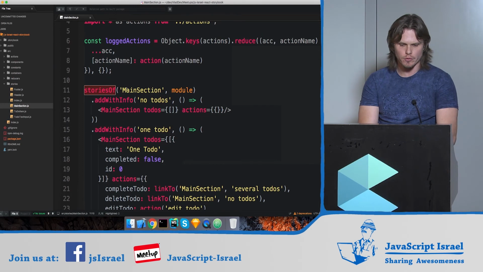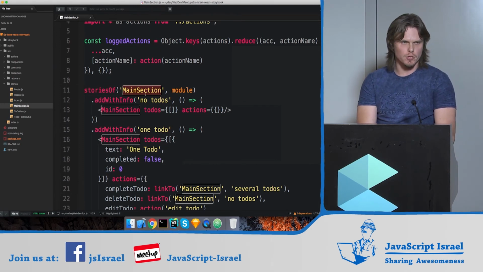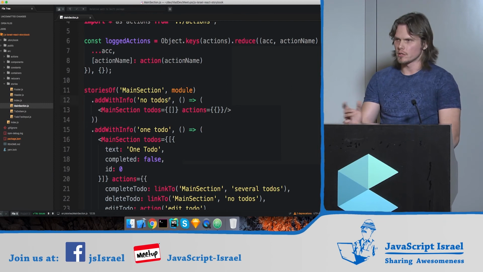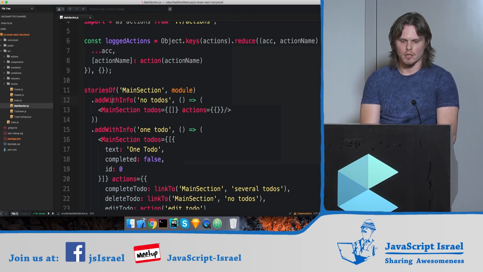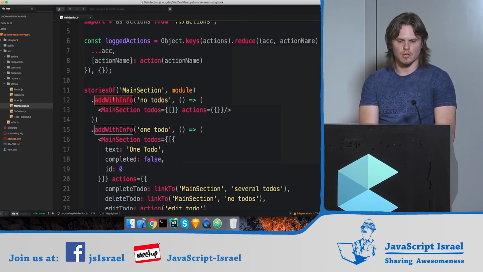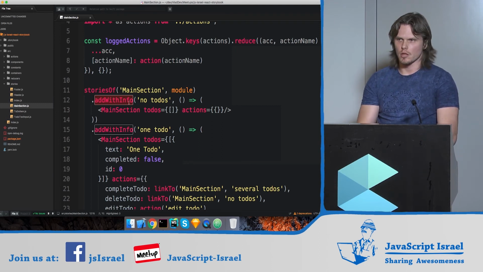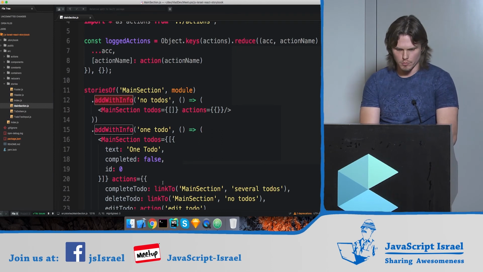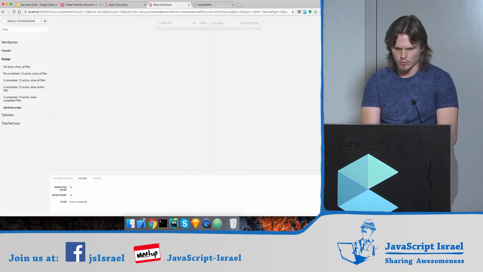You use storiesOf, and you pass a description that you will see in the sidebar. And you have addWithInfo. It's an add-on for adding live documentation. If you wrap your story inside the addWithInfo function, you will get live documentation on the bar on the right here.